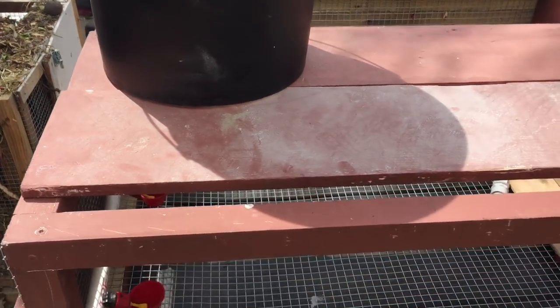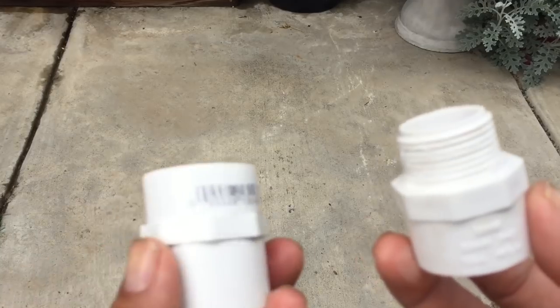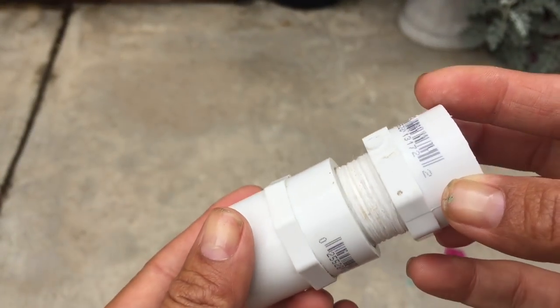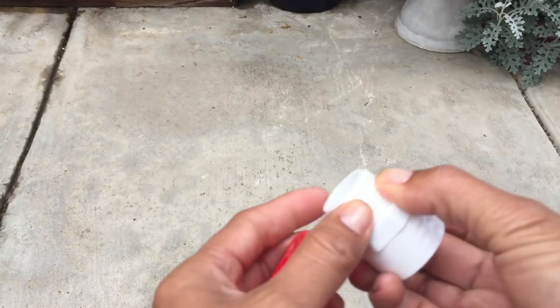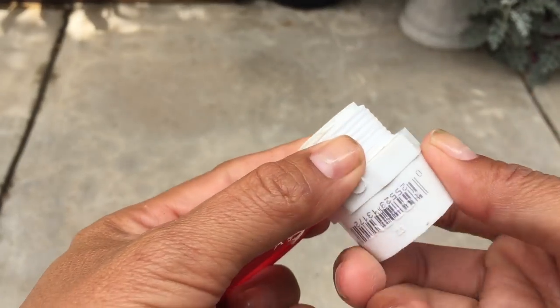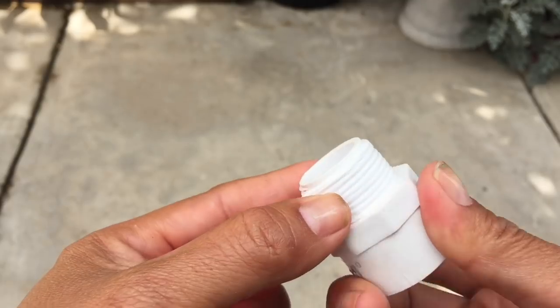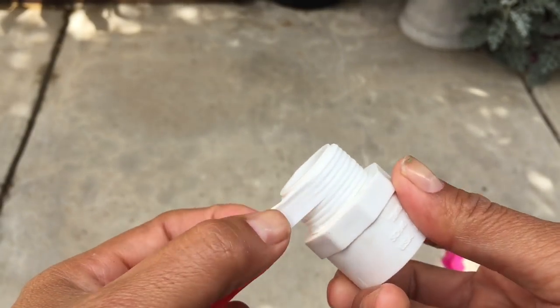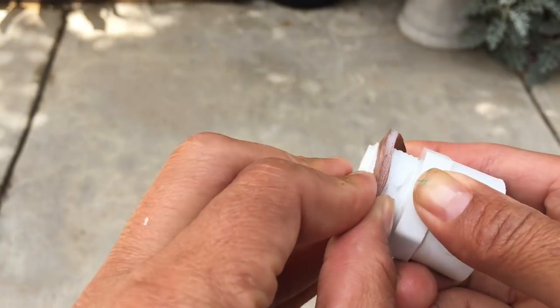I will show you how to get water from the reservoir to the cups. I'll demonstrate using a clear container so you can see what I'm doing. I used a male and a female adapter. One piece will go on the inside of the bucket and the other piece will go on the outside. I always wrap a little bit of plumber's tape around the thread to help prevent leaks. I cut out a piece of rubber ring to line the inside of the bucket.